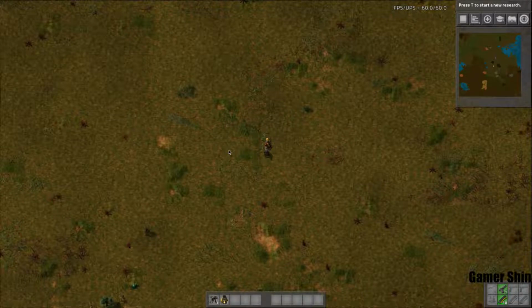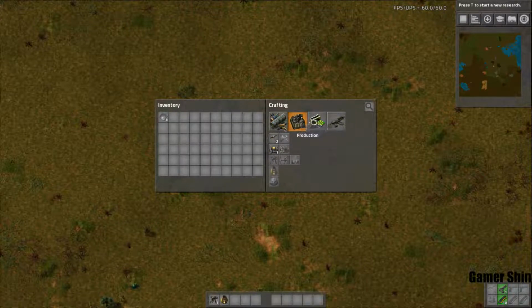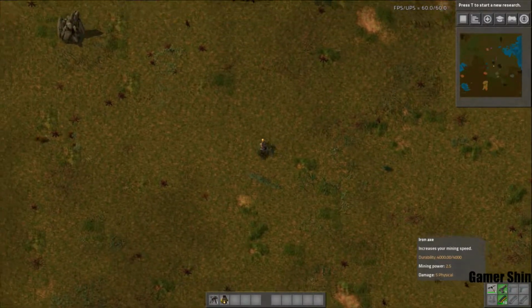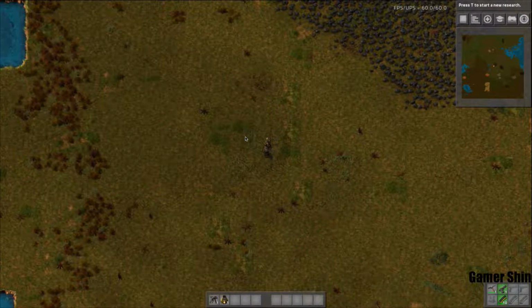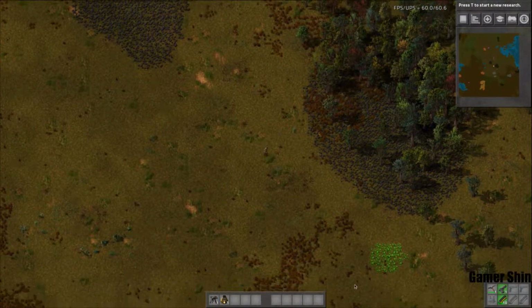The first thing that we need to do is hit the E key. All right, and we're going to click on production here, and we're going to find the iron axe. We're going to click that one time and create ourselves an iron axe. All right, that goes right down here in your weapons bar. I am going to come up to this rock, right click it and begin to mine it. I'm going to get a bunch of stone in my inventory from that rock. The reason why we're using a rock is because it is a little bit faster, a little bit easier to mine than the stone patch that we have down here.